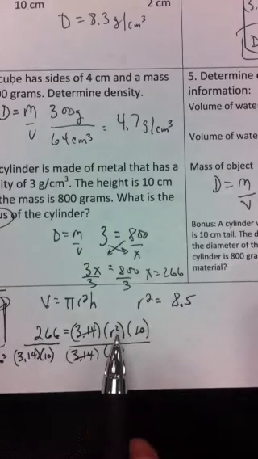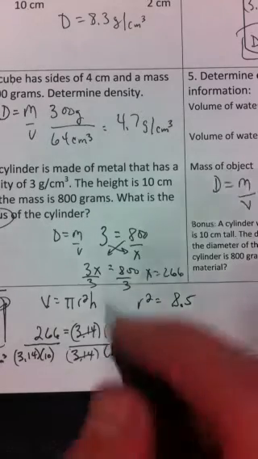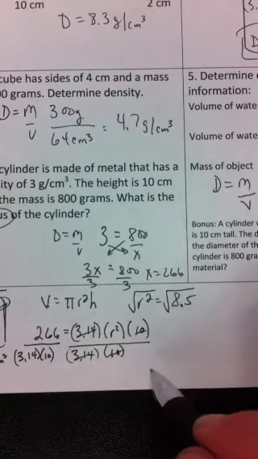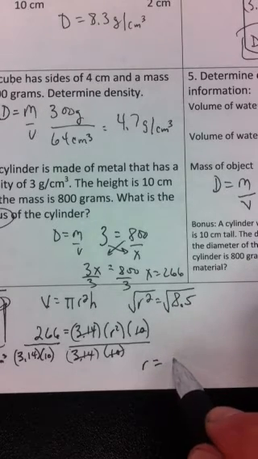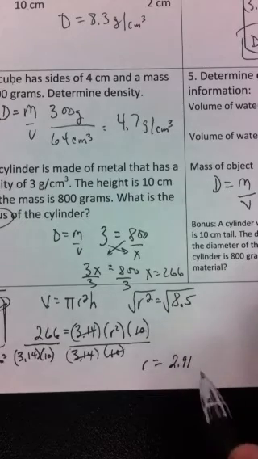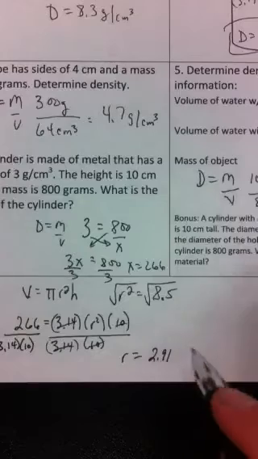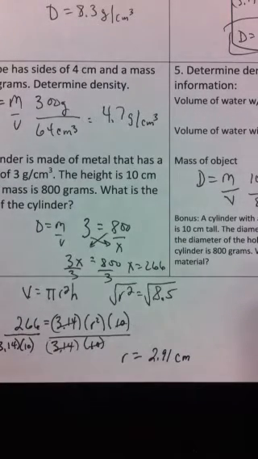Don't make a mistake and just put R. This is not R, this is R squared. Now I don't want R squared, I want R. So we have to take the square root of that. And there's a square root symbol on your calculator. You can find it, and that's going to end up being about 2.91. Now what unit is this? Well, radius is measured in just centimeters. It's not measured in centimeters cubed or centimeters squared or anything like that.